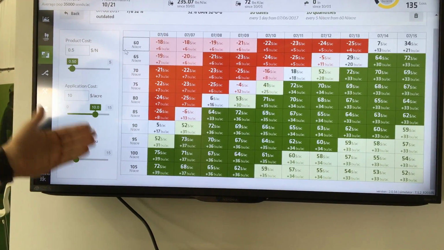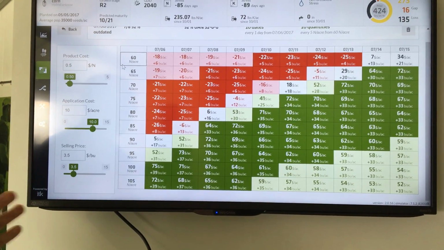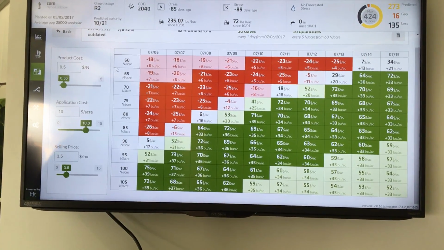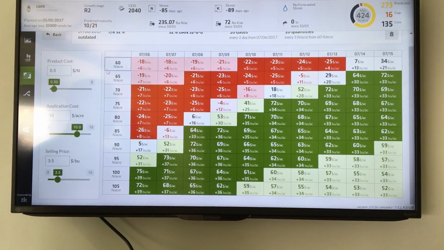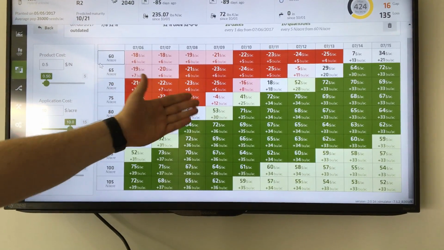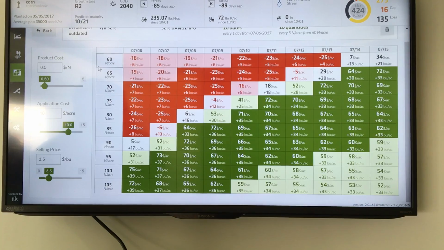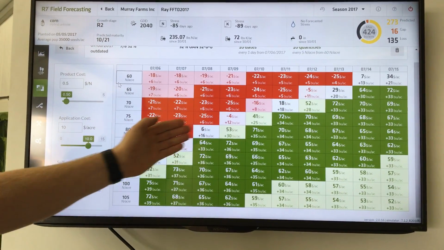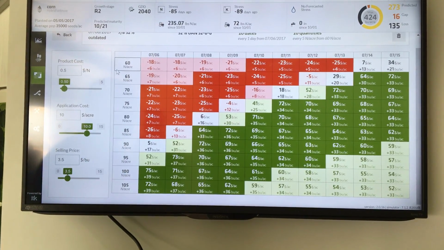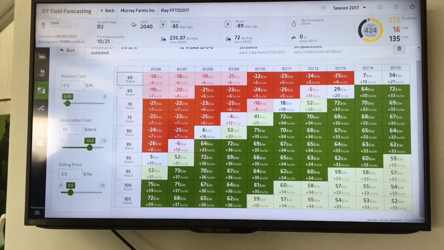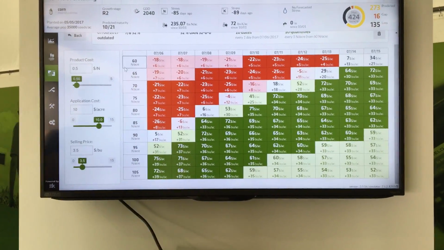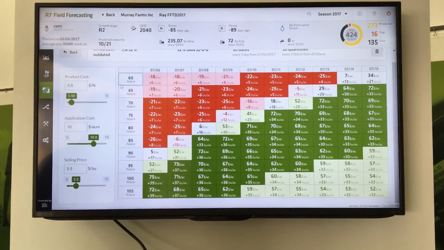We can look at this two ways. Had we come in with an initial plan of putting on 100 pounds of nitrogen, we might find out that we may not need 100 pounds because of a limiting factor that happened within that season. So we can put on less and potentially save some money in input costs. Or we can look at it the other way around. We might have only planned for 70 when really we could be putting on more, because we have more yield potential in that field than we might have imagined. So this really helps us make the best decision that we can with the most economical return.